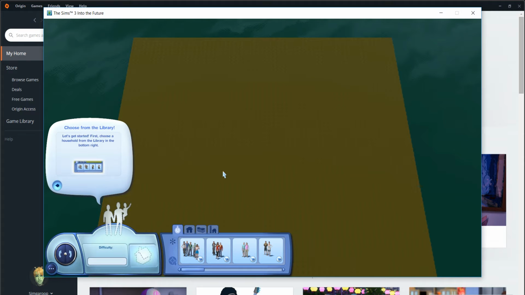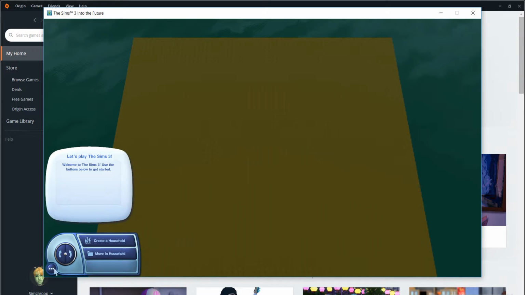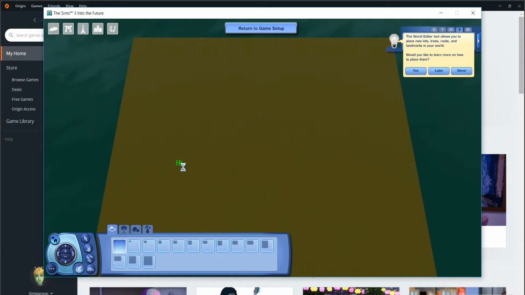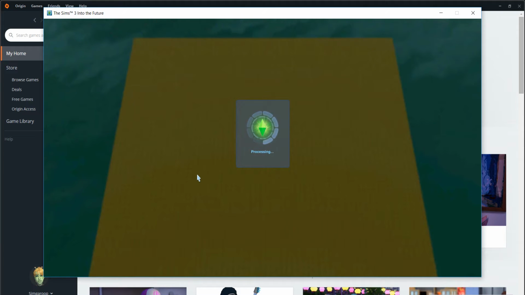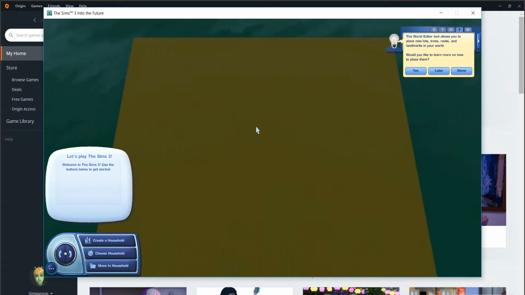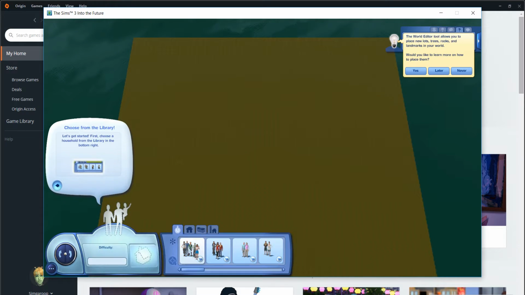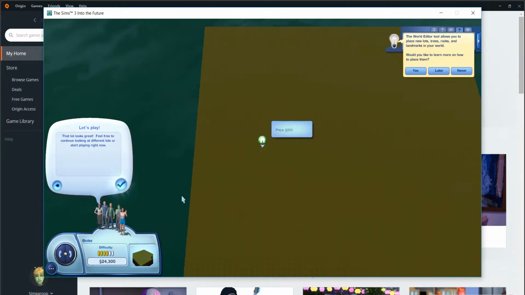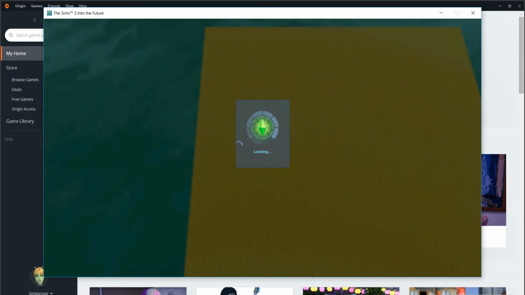So what you need to do is edit town. I'm going to exit the tutorial because I don't need that. And then I'm going to place a small lot. I don't really care. And then I go back to game setup. And it'll take forever to load. Oh my god, my fan is so loud. So now I'm going to move in my Brook family. Purchase, say accept, and hopefully it won't take too long to load.